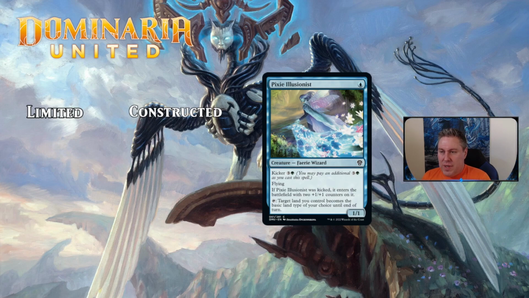Next card is Pixie Illusionist for 1 blue. It's a creature, fairy, wizard. 1/1 power and toughness. It's got a kicker cost of 3 and a green. It's got flying. If Pixie Illusionist was kicked, it enters the battlefield with two +1/+1 counters on it. So it actually ended up coming in as a 3/3. You can tap it to have target land you control become the basic land type of your choice until end of turn.